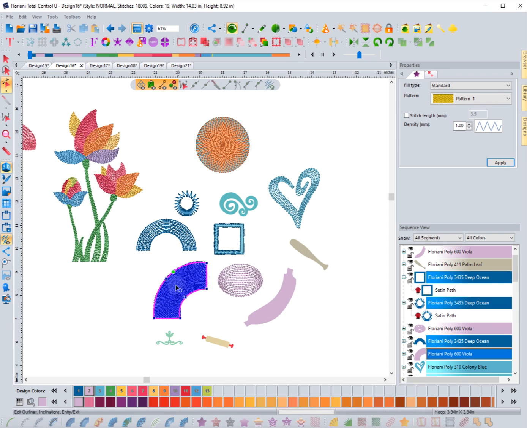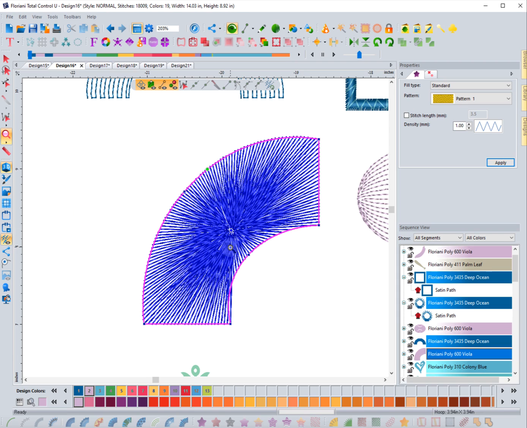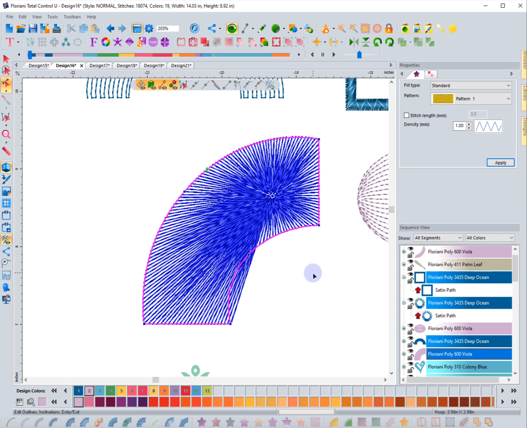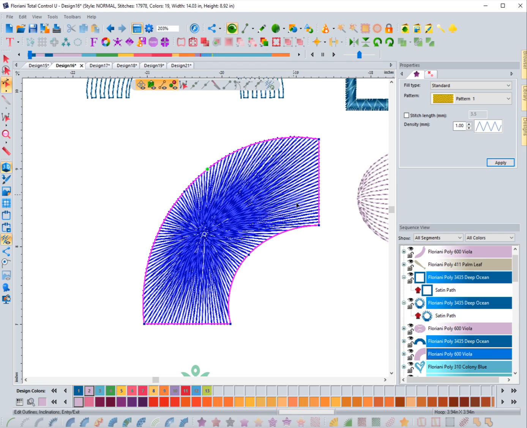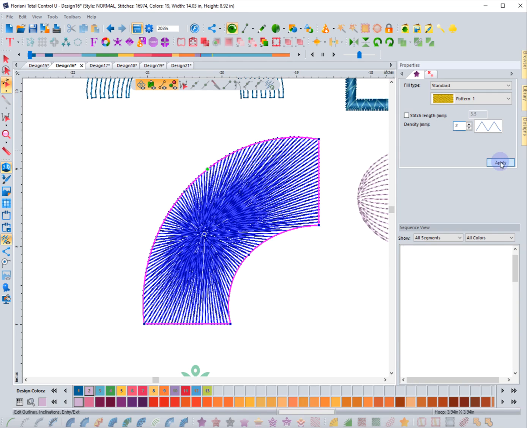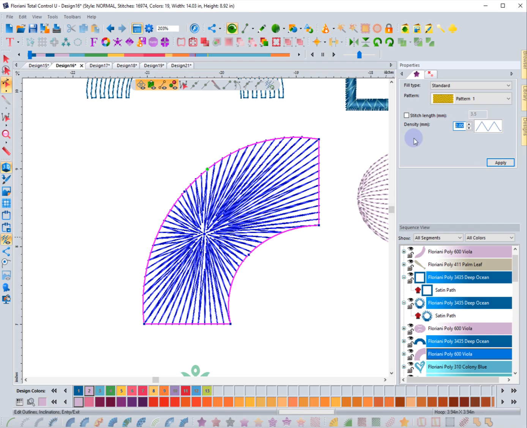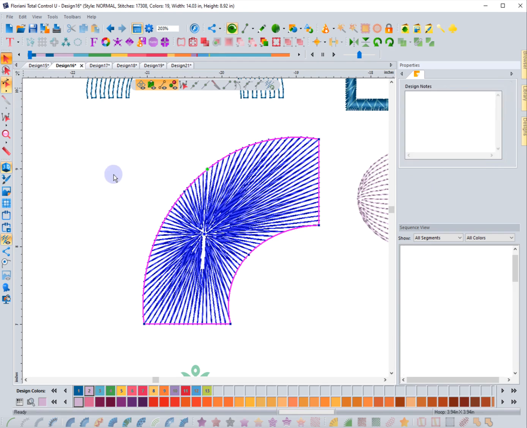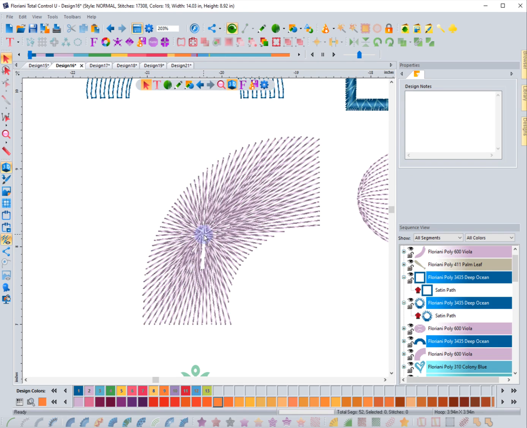If you try to use it on something like this and hit that radial, it's not that it won't work. Here's another thing to point out with it too. You see this little blue dot? Let me come in and zoom in here, and we'll go back to the other one too. This little blue dot, I can change the position of it. But you can see that it starts kind of having little issues here and there. This works okay. Let me change this to like a 2 so you can see a little bit better of what's going on. Let's go to a 1.5. So you can kind of see how this works. It's taking this as the center point and working its way around.